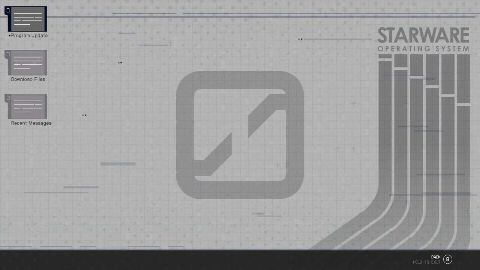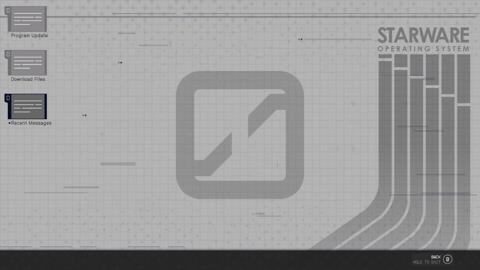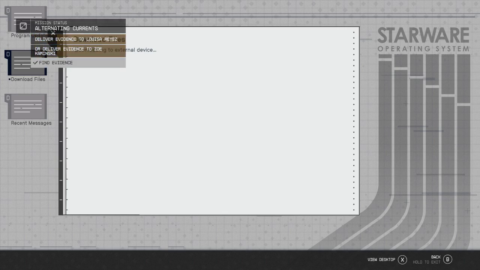Unauthorized computer. Ooh. Creative with wiring. So the money's digital.